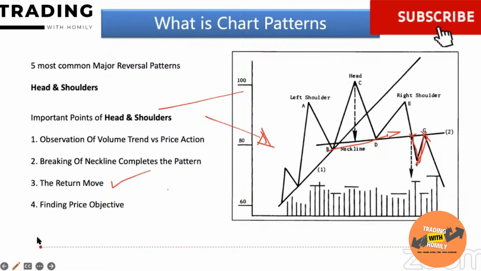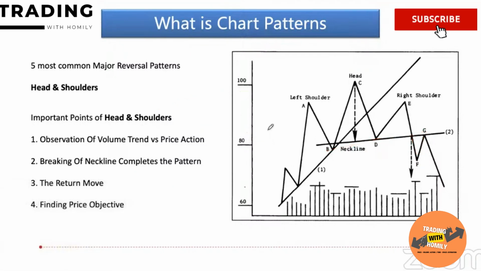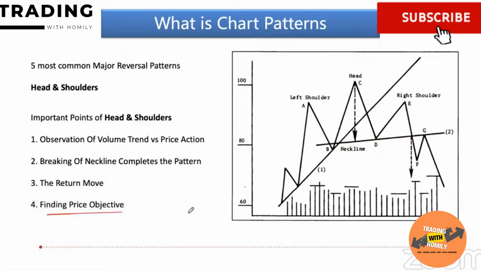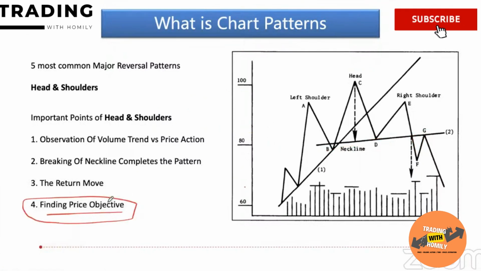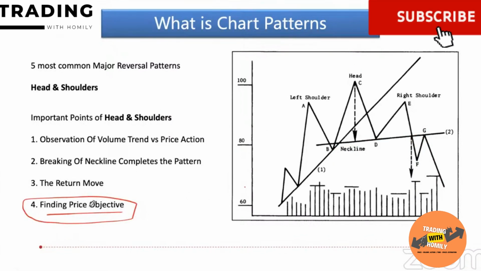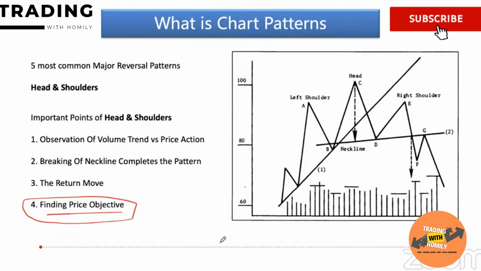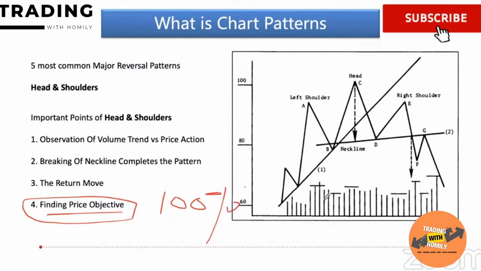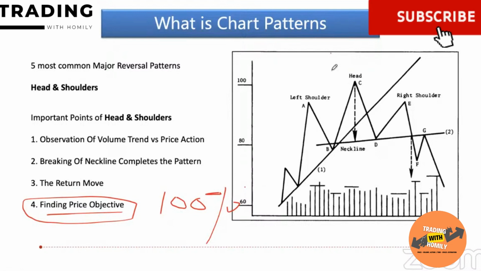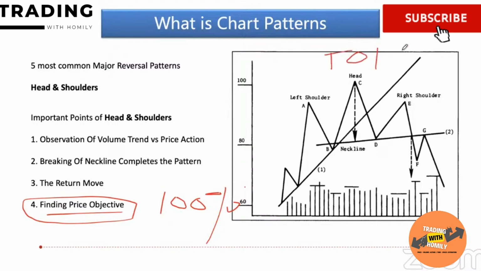Okay. So then after that, moving on forward, finding the price objective. Now, why is this very, very important? The reason why I say this is because more often than not, the price objective, if based on chart pattern, is always 100% value. So basically, where do you find the price objective? This is a normal head and shoulder. It happens right at the top. So you need to look for the downside target.